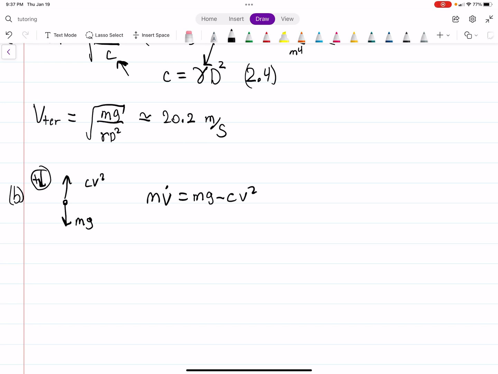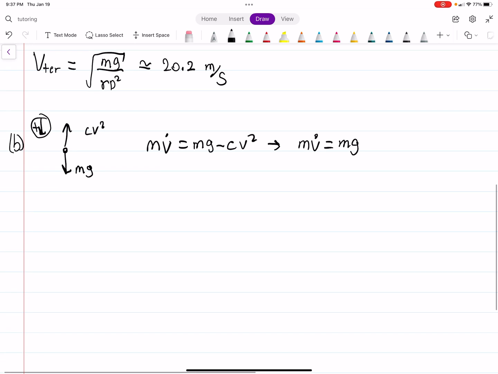And I'll just say that in a vacuum, I'm not going to do this on this channel, but in a vacuum it's just this. So it's very similar, just there's not that term here. Okay, so dividing out by the mass, we can see that V dot is equal to G minus C over M times V squared.